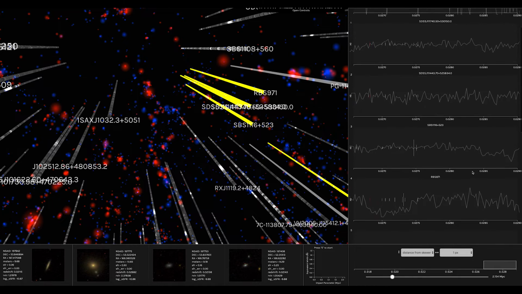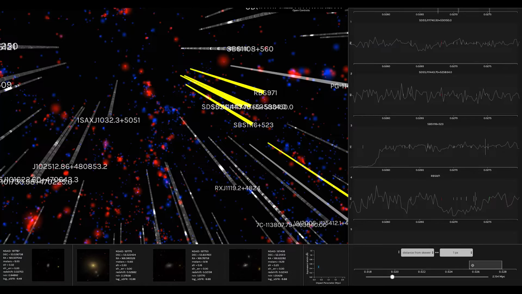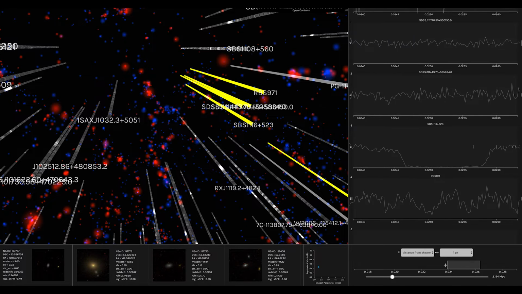We'll now measure some equivalent widths of these absorption lines. We'll start by pressing the E button, click once on the left-hand boundary of the absorption feature, press E again, click on the right-hand side, press E once more, and then click on the center point of the absorption line, which will be the reference redshift of the measurement.